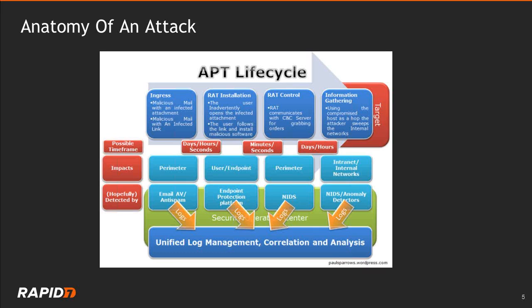An example of this was the RSA attack from a couple years back, where they used targeted emails with a malicious attachment to make it in through to the network. Once they were in, they were able to go lateral inside the organization and find those high-value systems. This leads to the next step, the infiltration. This is the actual attack once they're in when they go after your organization and get into the network.